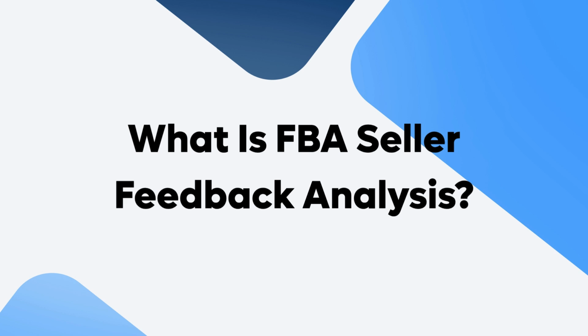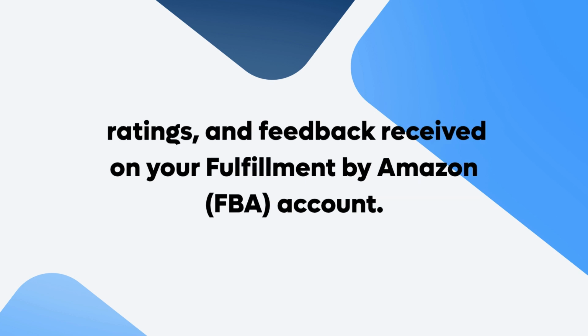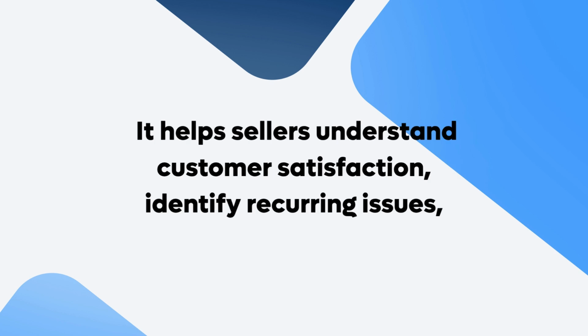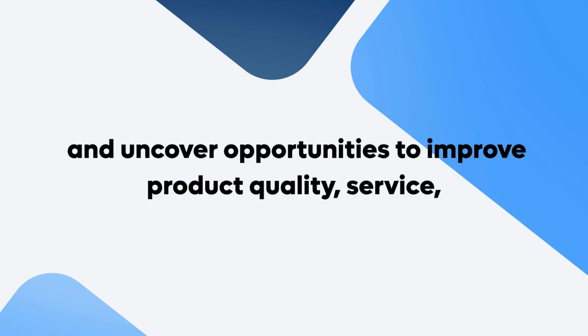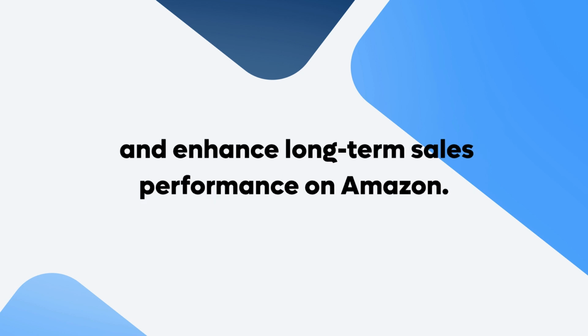What is FBA seller feedback analysis? FBA seller feedback analysis is the process of evaluating and interpreting customer reviews, ratings, and feedback received on your fulfillment by Amazon FBA account. It helps sellers understand customer satisfaction, identify recurring issues, and uncover opportunities to improve product quality, service, and overall buyer experience. The main goal is to maintain a strong seller reputation, boost trust, and enhance long-term sales performance on Amazon.